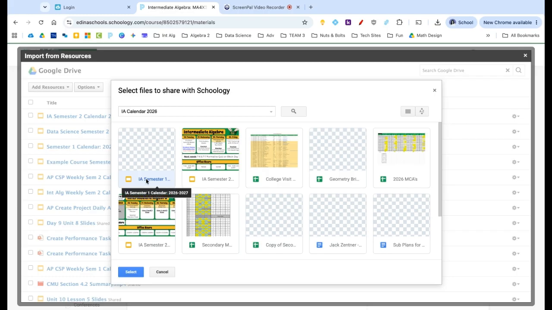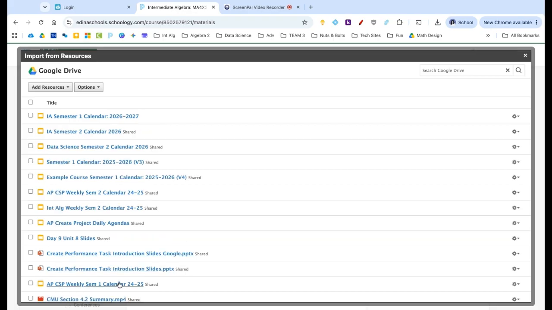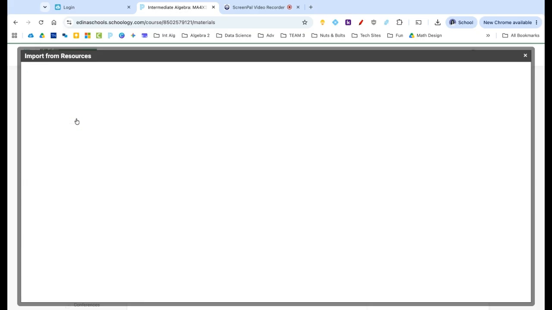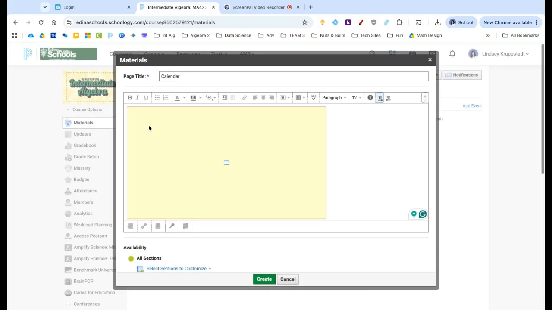If you're not sure, you can always hover over the name. I'm going to select it. And then it puts it in this menu of things that I can choose from as the very first thing. So I'm going to click the box and then I'm going to choose import embed. Now, a pet peeve of mine is this white space up above. So I'm going to delete that white space so I don't have it there anymore.